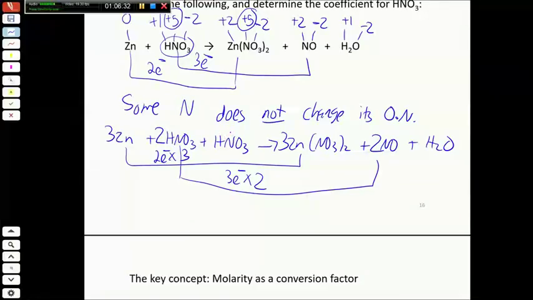And so what we notice here is that on the product side we have 3 zinc nitrates. So we have a total of 3 times 2, which is 6 NO3 minuses. So we need to add 6 more nitric acids to supply those NO3 minuses. So these 2 HNO3s are being reduced to NO. These 6 are just losing their proton and becoming NO3 minus. So we balance them separately because only the things that don't change your oxidation number are we going to balance at the end by inspection.